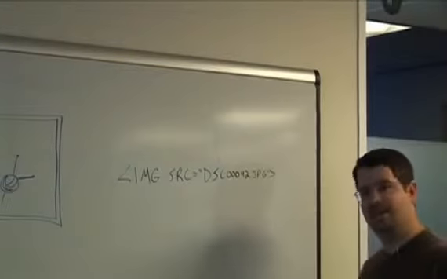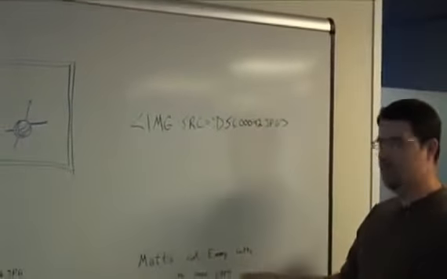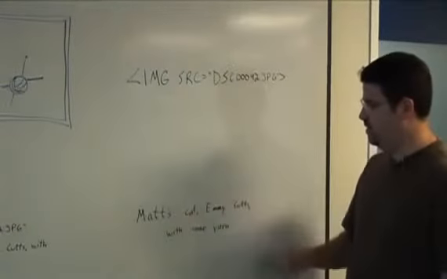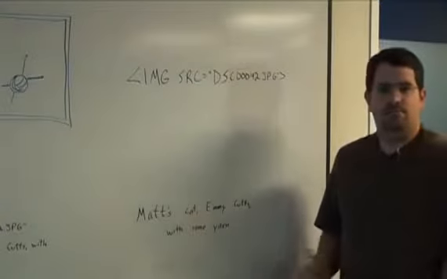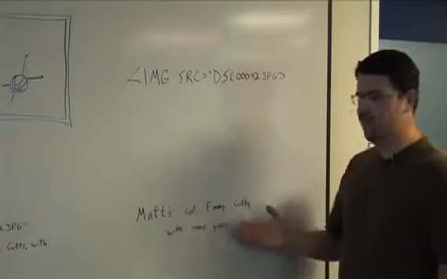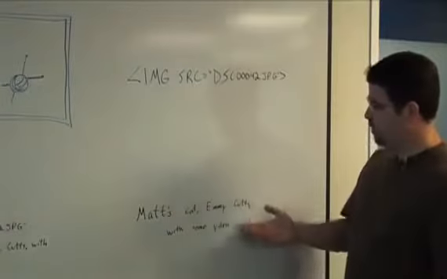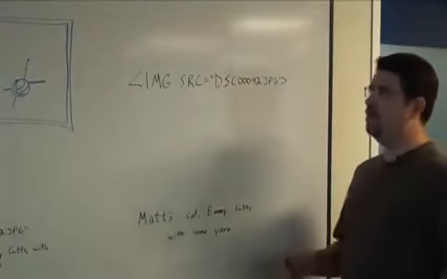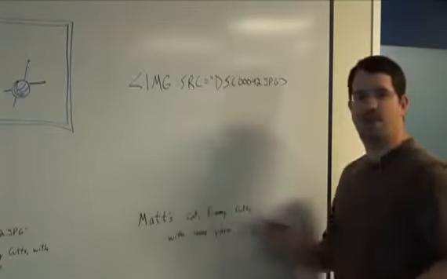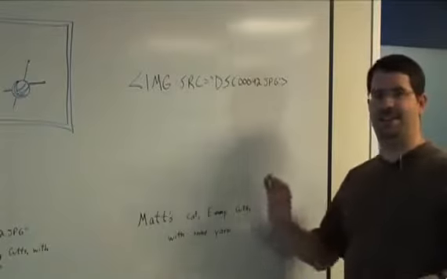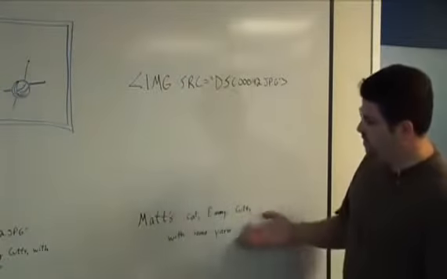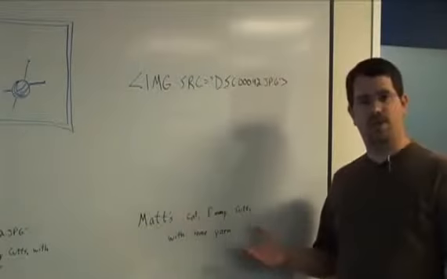So if we go down a little bit, here's the sort of information that we want to show up. You want to be able to say, this is Matt's cat, Emmy Cuts, with some yarn, right? And that's not a lot of words, but it adequately describes a scene. It gives you a very clear picture about what's going on. It includes a word like yarn and a word like Emmy Cuts that are completely relevant to that image, and it isn't stuffing it with tons of words like cat, cat, cat, feline, lots of cats, cat breeding, cat fur, all that sort of stuff. So you want to have this very simple description included with that image.